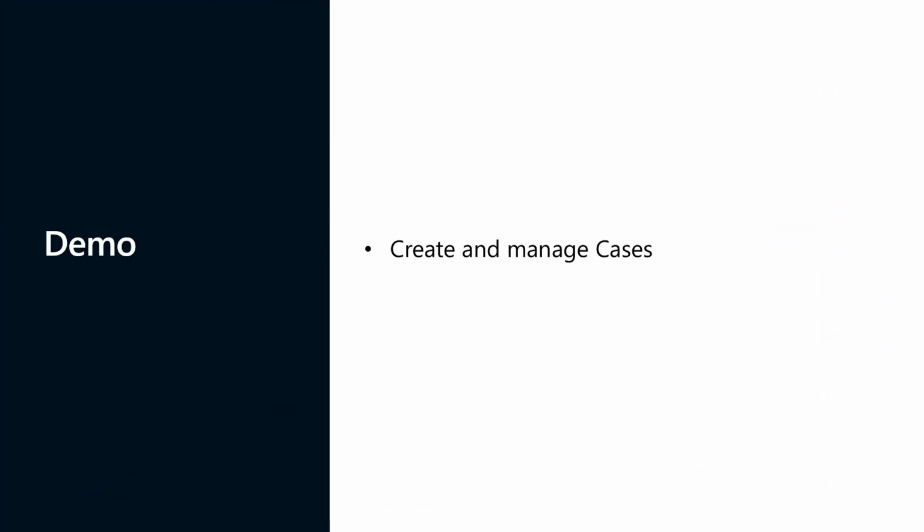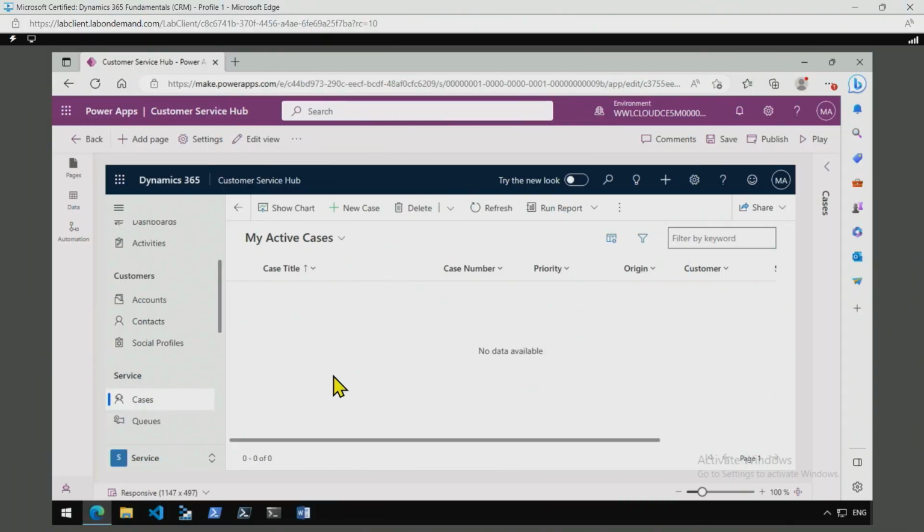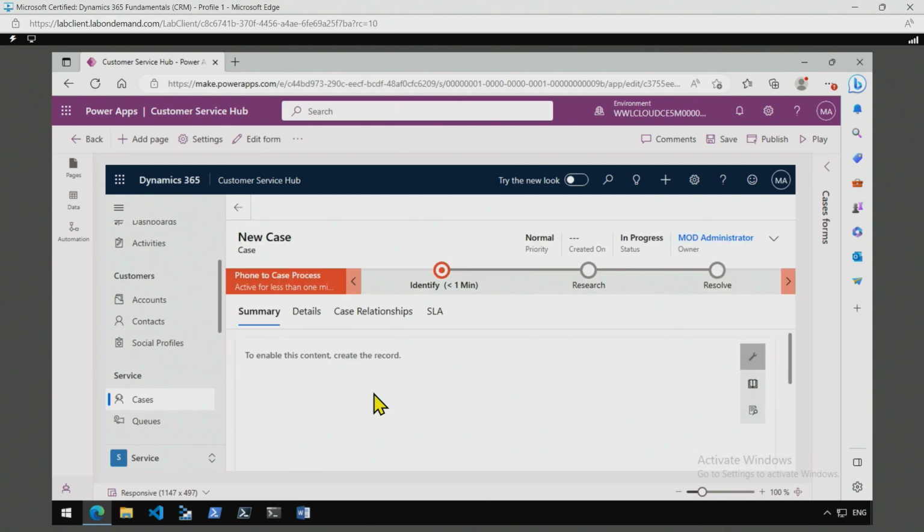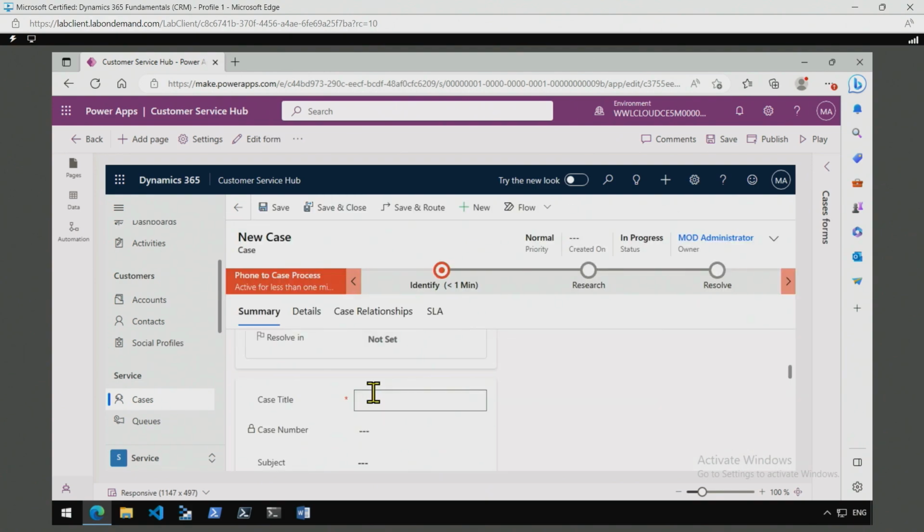Now we're going to run through a demo of creating and managing cases in Dynamics 365 Customer Service. As our first step, we're going to create a new case. We populate the new case with the details of the issue and the customer who is affected.